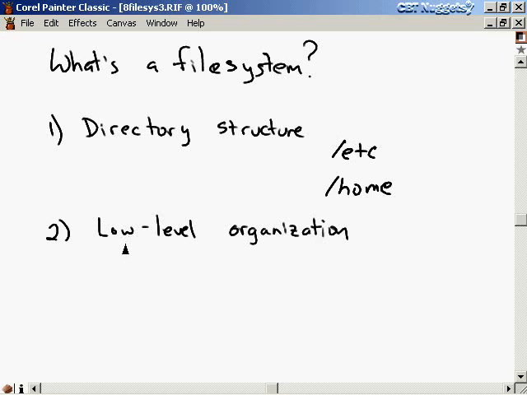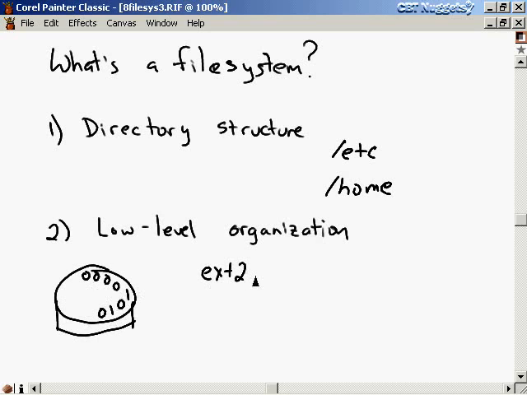The other meaning of file system is the low-level organization that's used on the disk to store the files and directories. If you want to think of it like this, here's an example. The disk holds a bunch of magnetic impulses, like positive or negative charges, and these can be interpreted as zeros and ones. Well, the various file systems, of which some are ext2, probably the most common one that you'll see, ext3, which is an extension of that, and the Reiser file system. All these file systems can maintain the same directory structure, but what they do differently is they use different low-level data structures to interpret the bits on the disk, if you will.